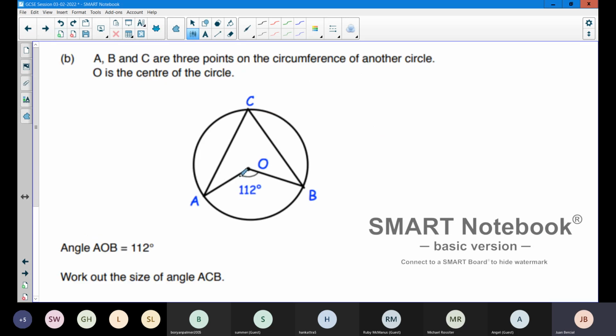Another one, for example here, you've got that one, and that is going to be half of that. A quick way of doing this is to chunk it: you have 100 and 12. If you divide each of them by 2, you get 50 and 6. So your answer is 56. Just quick mental arithmetic for that one.